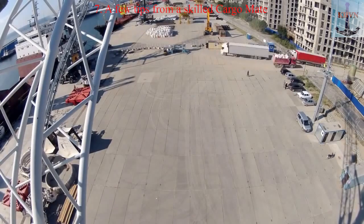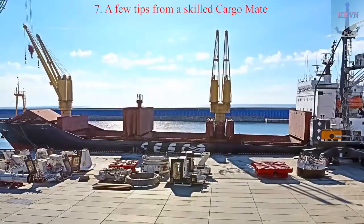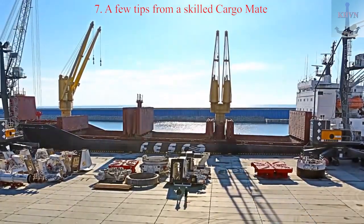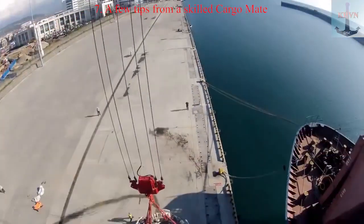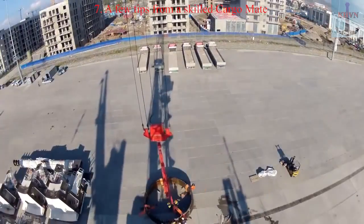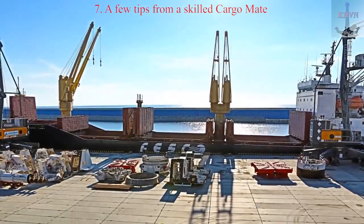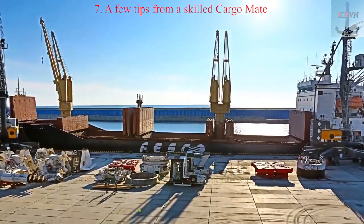Tip 4: Visual Inspection of Cargo and Photo Documentation. The vessel received free practice and the Quebec flag was lowered, meaning a permit for cargo operations has been obtained. The master usually informs this by VHF. The first mate is highly recommended to go down to the ground and look, feel, and smell the cargo and conduct a visual inspection. It is strongly recommended to take photographs with date and time of any cargo, especially if the cargo was stored in the open. Any deviations — such as damage to the package, contamination, soaking — should be fixed. A photo with dates is always proof, even if in the end the bill of lading is clean.